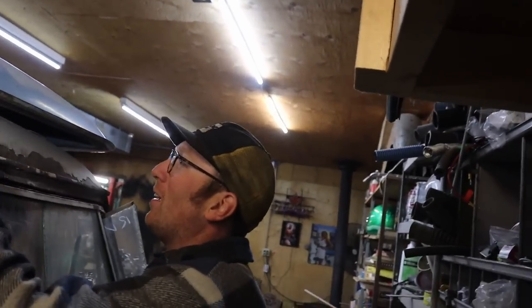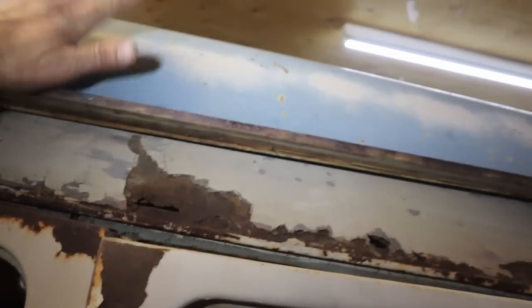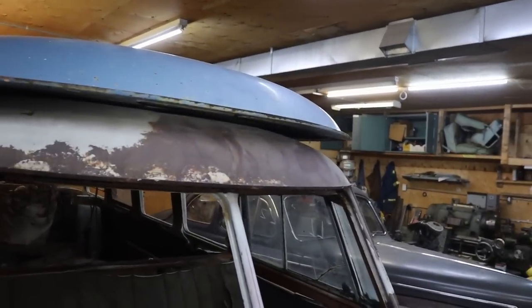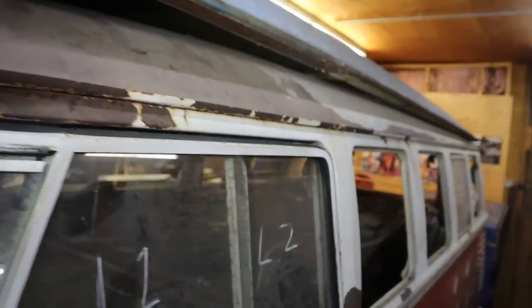Oh, nice. Well, it's good because you've got not much to do, so you're kind of running out of things to do now. Look at how bad this roof was. That's a game changer. Didn't you say Al found that? What a fluke, he was roofing and it was leaned up against somebody's garage. And it's the early one. I think they're the same up to '67. It's a pretty wide range to get.